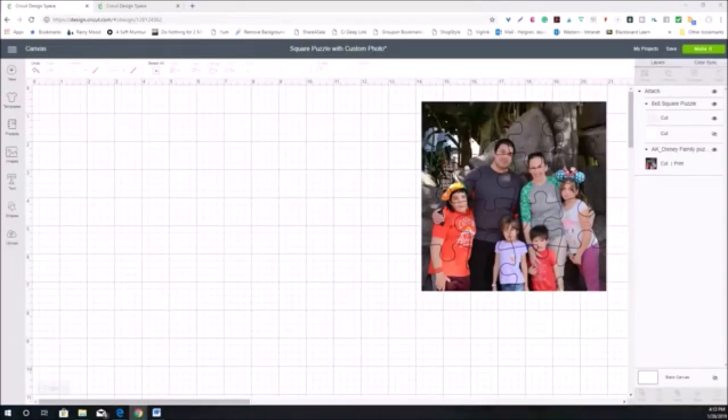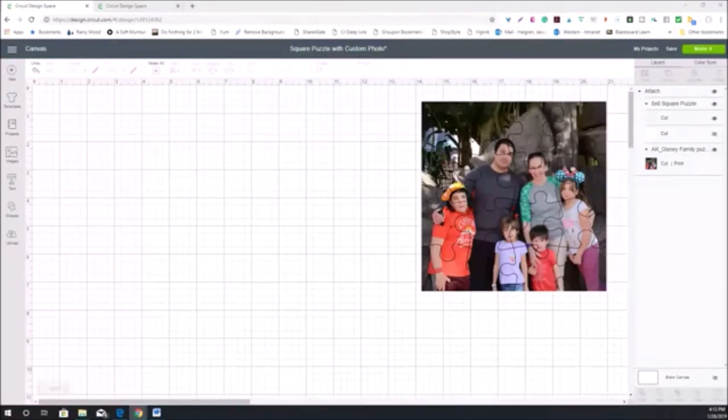However, I wanted to walk you through the Design Space aspect of it, and then I will have a tutorial up showing the full process later on. I thought we could at least go through this part because I know at least half of the battle is figuring out how to use Design Space and getting it to do what you want. So I thought we'd go through that, and then I'll post the full tutorial later. If you have any questions along the way, please go ahead and let me know. And then yeah, we can just get started.